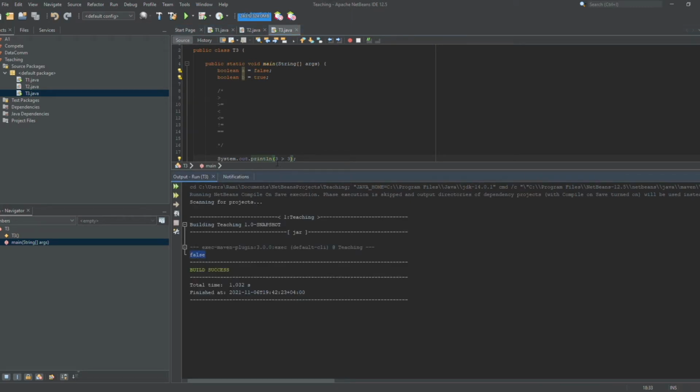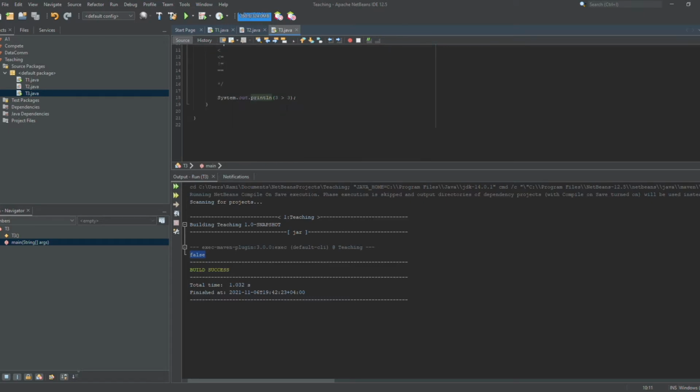Now the result of this operation would be either true or false, which is a Boolean result that can be stored or used in other things like if statements and such, things that we will be discussing very shortly. But for now, let's focus on testing out the different operators.